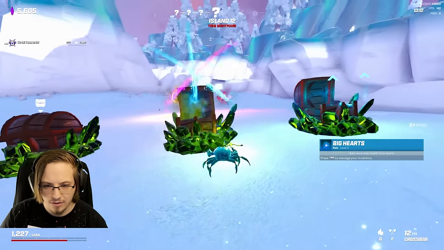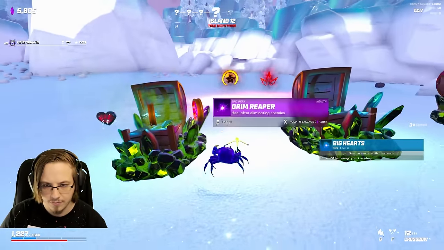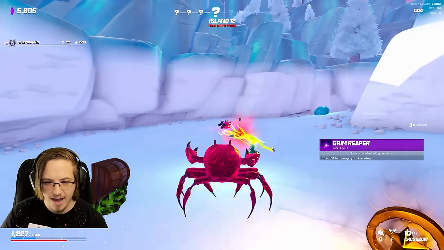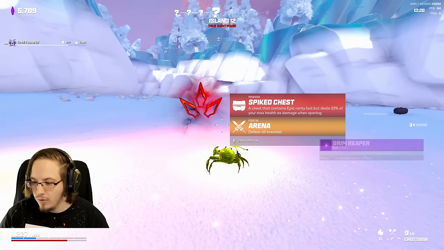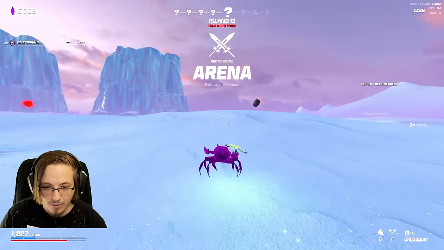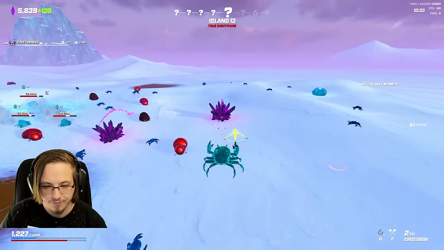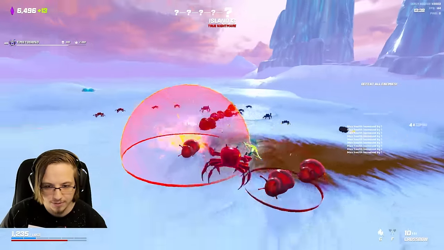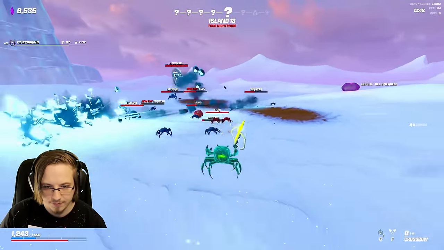Max heart health from hearts. Get some armor. And we'll get a heal after eliminating enemies. And with that, I'll go spike chest here. With that, 250% crit damage, crit chance could be insane. Yeah, I want crit chance so badly. I want to turn this into a crit build. We have crit arrow. A crit build is 100% what I'm trying to turn this build into. 100%.